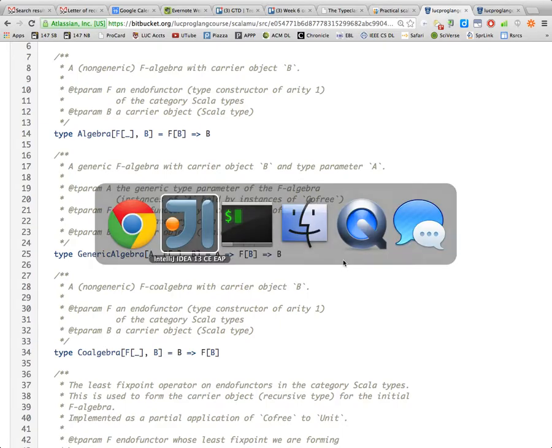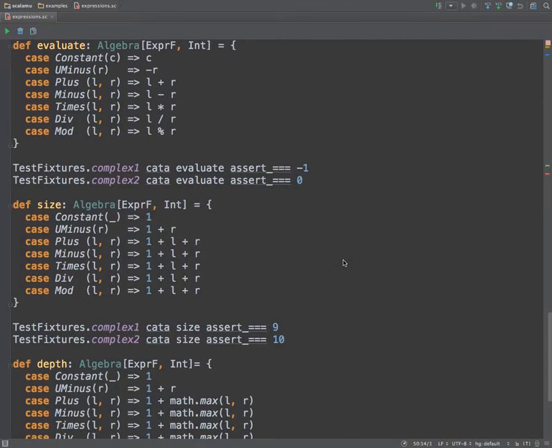And it plays this role of an algebra. But basically, this just means, how do you get an int out of an Expr F of int? And that captures the step I have to perform as I'm computing the size.